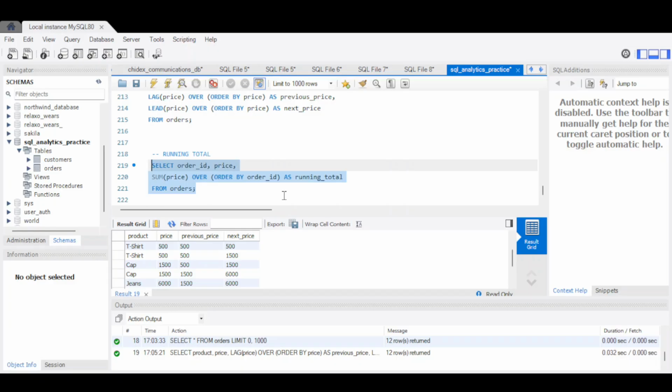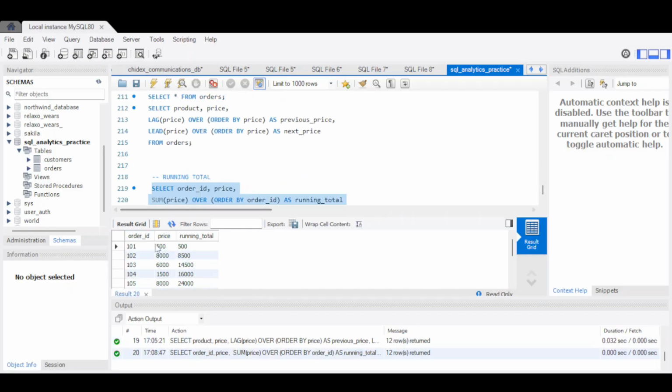Because if we want to order by price, it will order by the price, but then you will not get the previous. Do you understand what I'm saying? You will not order by the real previous. We want to order by the orders. We want to run it rather. We're running the total from order to order, adding the sum of each order.